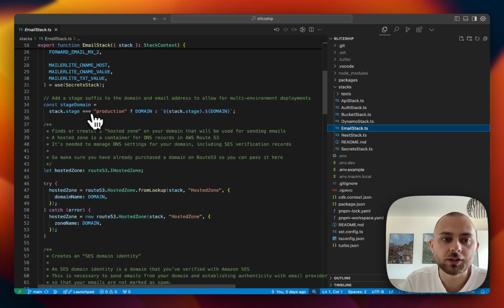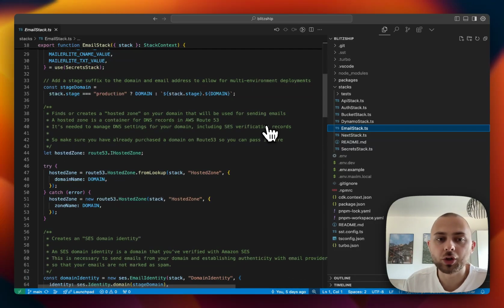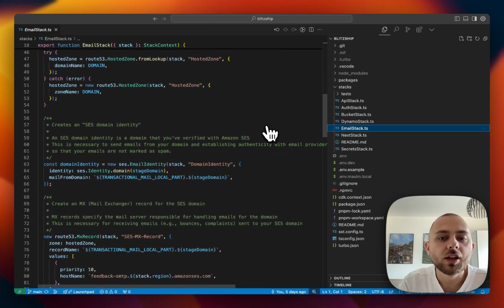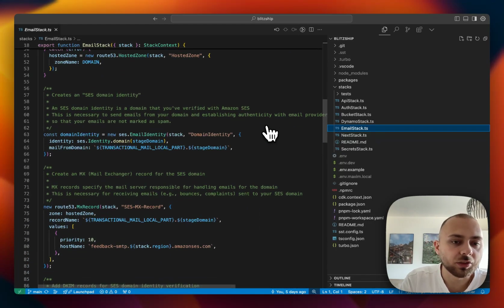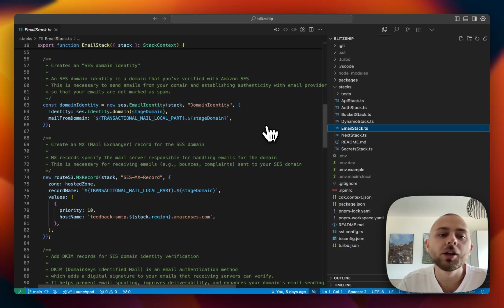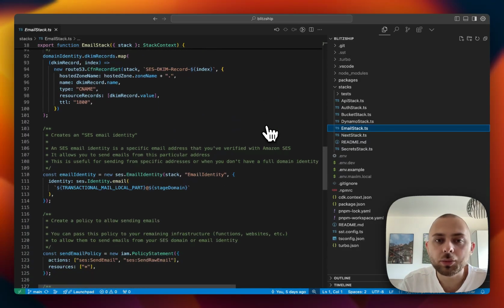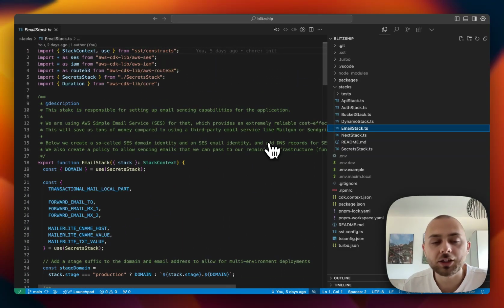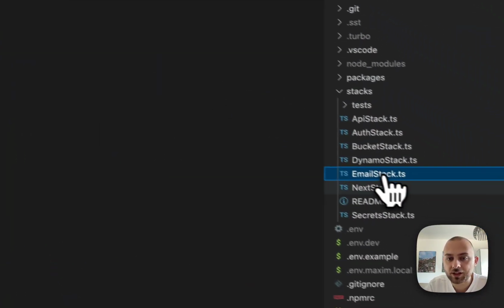Then we have the email stack, which will set up transactional email sending from your custom domain. So if you have a custom domain, it will just work straight away. It will set up all the necessary DNS records. It will create encryptions, and it will create some verifications so that your emails won't land in the spam folder. And once this is set up, basically you can send, for example, sign-in notifications or verification emails, or you can send out emails once someone paid you through Stripe, and everything will be sent out from your custom domain through Amazon's simple email servers.